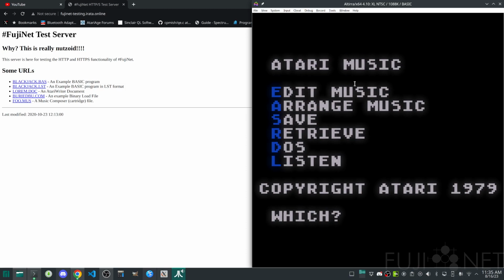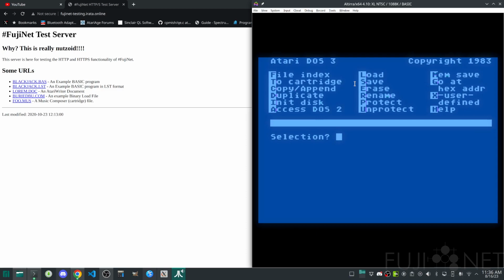But what if you have something that can't handle long file names, can't handle any file names for anything other than the D devices? What can you do? Well, a couple things you can do. I chose DOS 3 for a good reason here, to pull this point across.